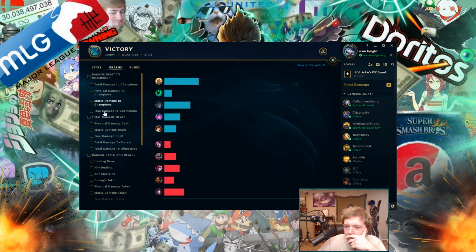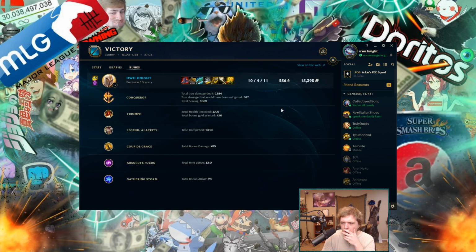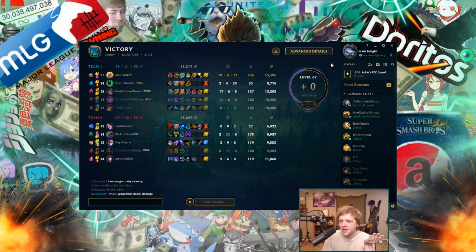How much of this is true damage? And that was only with me fighting twice at level 16. Keep that in mind. So, true damage comes in the form of red buff, ignite, which I didn't have, my Conqueror, which did 1400. So, since I hit 16, that's insane. That's actually insane.